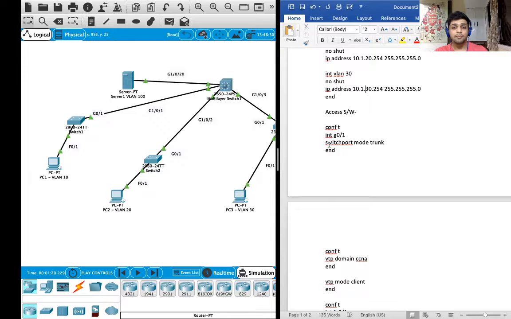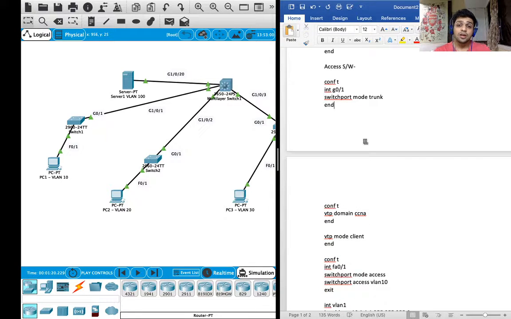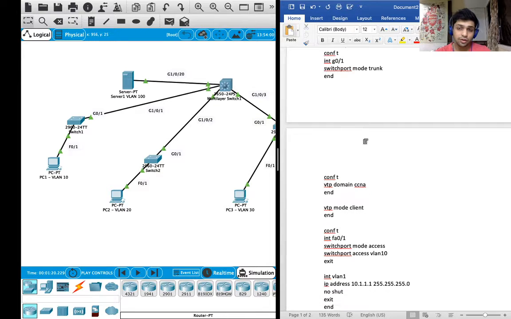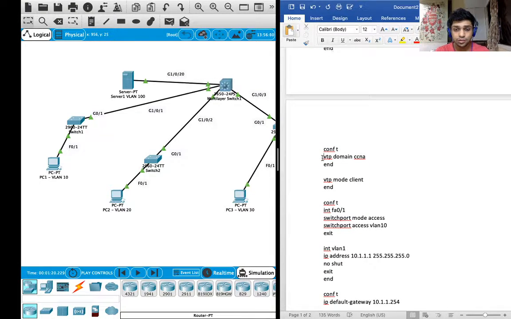By using this command we tell the access switch that trunking has been done on this interface. Then we end this command, and go to the config mode again. Now we use VTP domain CCNA.